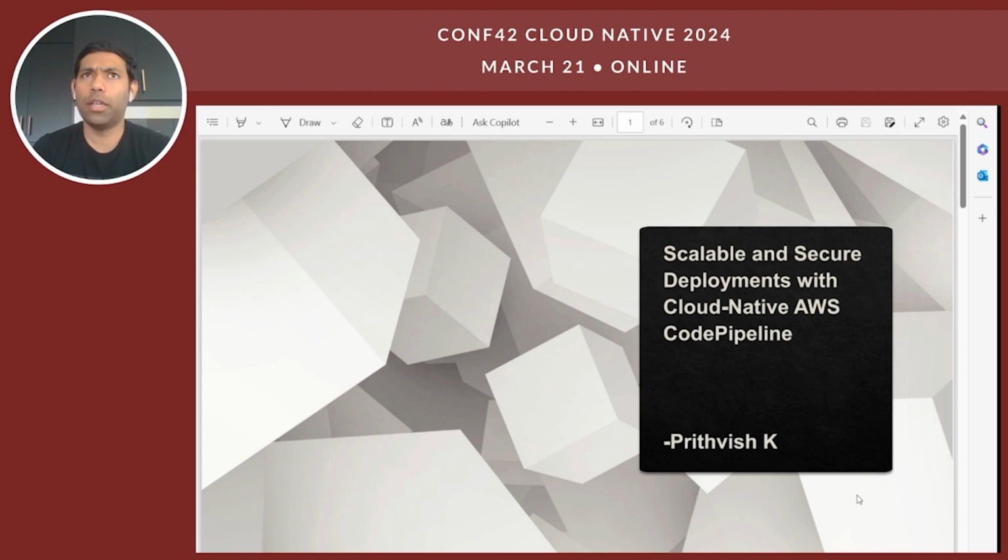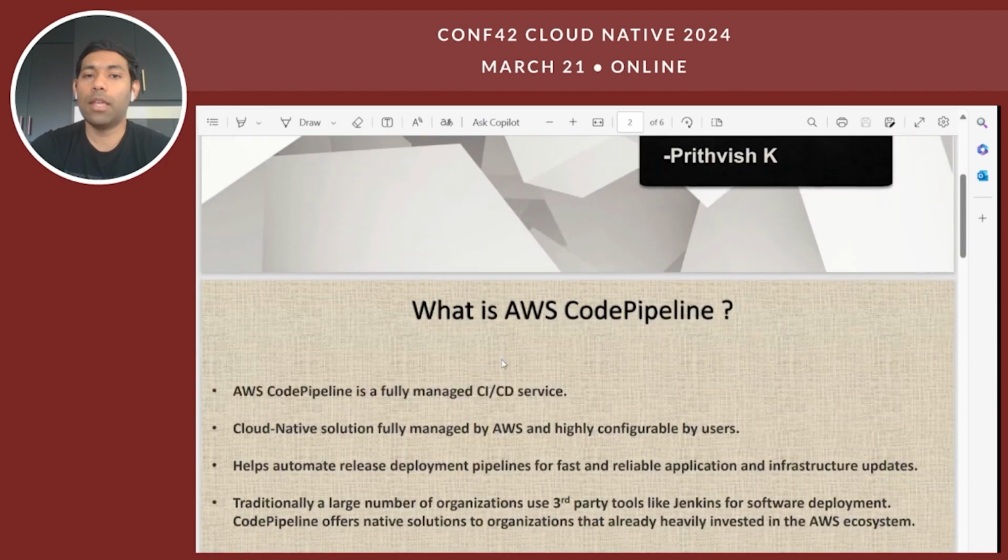We can go to the AWS console, and then we can see how we can create a simple code pipeline. First things first, let's talk a little bit about the AWS Code Pipeline background, why it's advantageous to use it, and what some of the stages involved are.